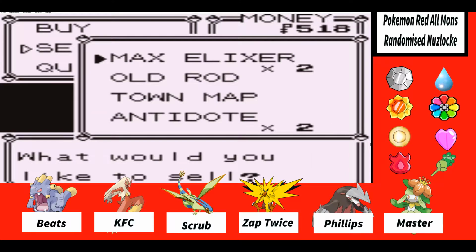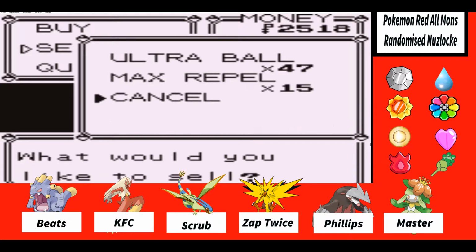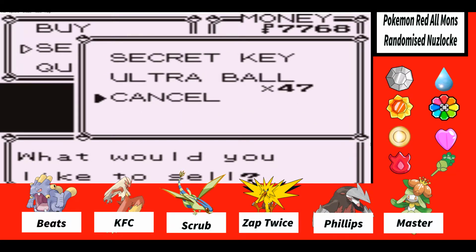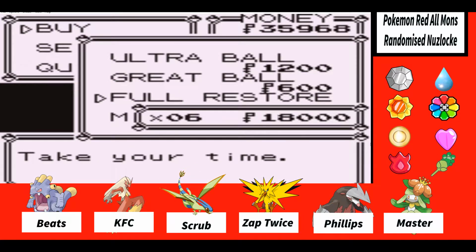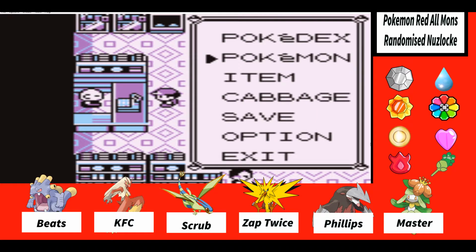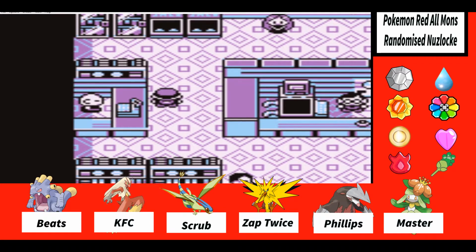I don't think that'll be enough, so I'm going to sell pretty much everything I don't need anymore. Don't need you. I can sell all of you. So all of those. That should be enough. There's a couple more, I reckon. 35. 11 more. I think that should be enough. We are rocking 30 high potions and 40 walls. Yeah, that should be enough.